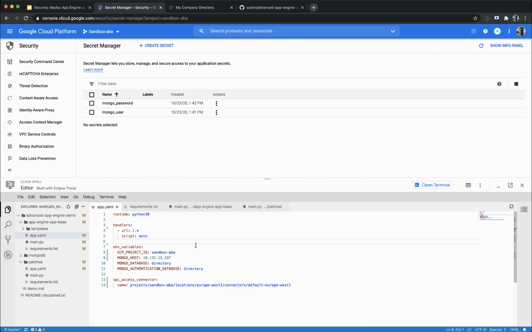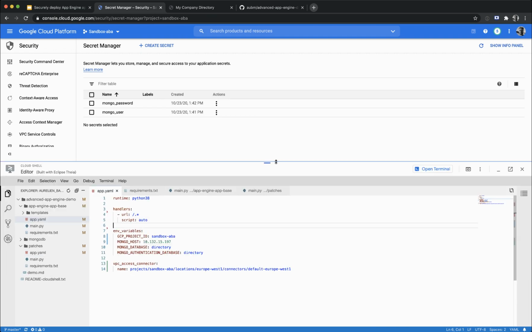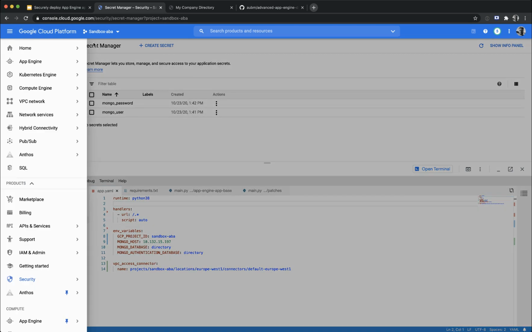There is one last thing that I need to make sure of before I can deploy the application again. I need to make sure that the Google service account associated with my App Engine workloads actually has the permissions to consume the secrets, the values for the secrets. Here is how.